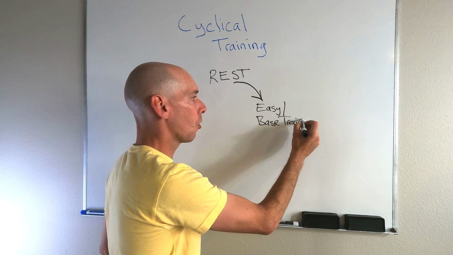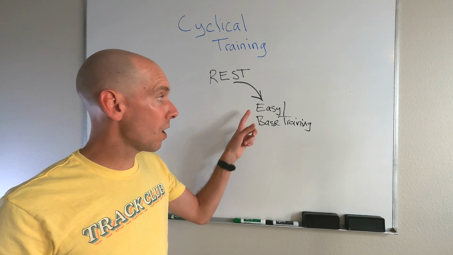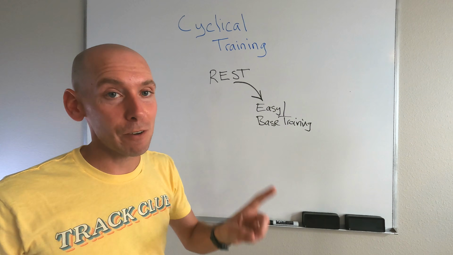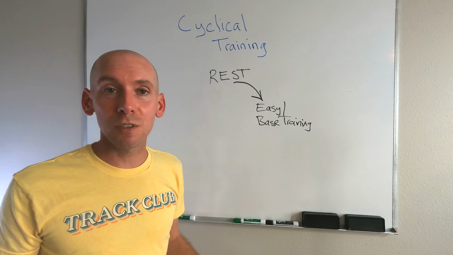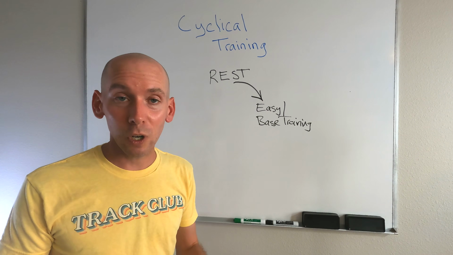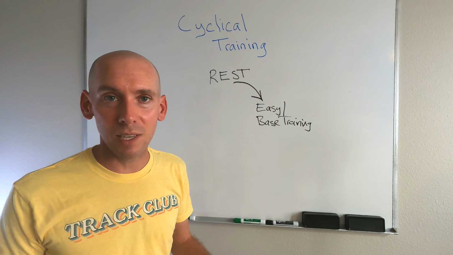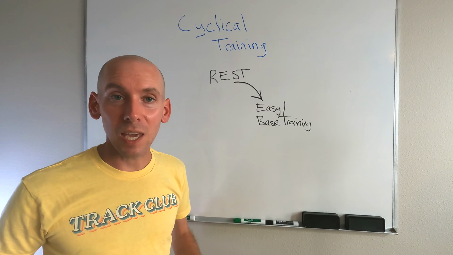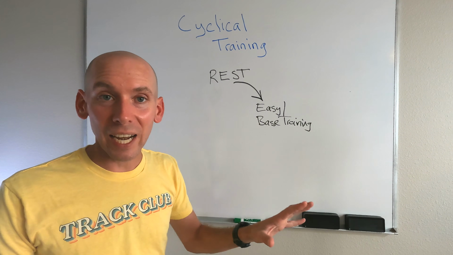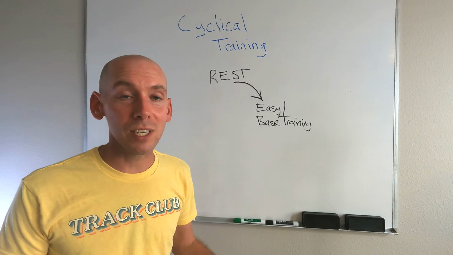Now, what are the goals of easy training or base training? There are a couple. Number one, if you're just doing some easy running, say right after a period of rest, after you've run a marathon, one of the goals of this period is just to reestablish some level of consistency. Your coach is going to want you just to get your legs underneath you again. Let's just get some consistency back. Practice the act of running, maybe 3, 4, 5 times a week. We're not doing anything hard, but we are testing our body to see how it feels and how it responds to running.